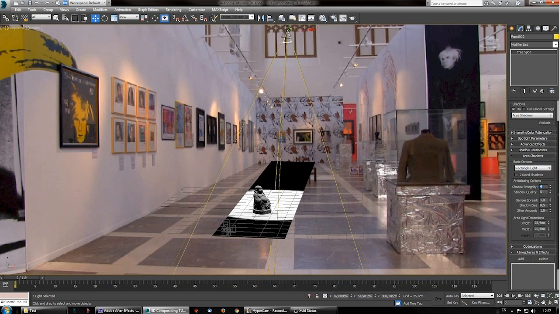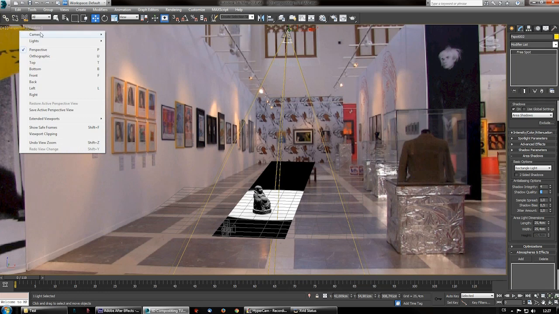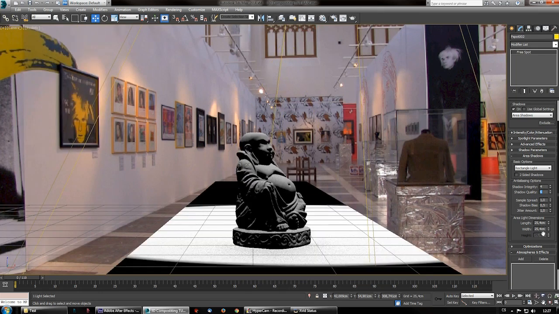Set the integrity to 4, quality to something like 6, sample spread bias, that's all good. Now area light dimensions, this is the key. The bigger the area light dimensions are, the softer and more blobby the shadow's gonna look.